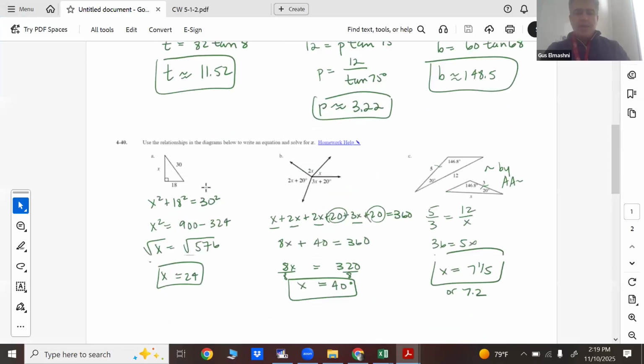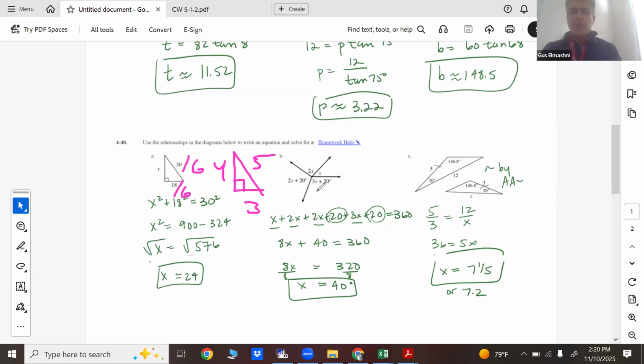For 440, they're asking to solve for x. So it's just a variety of stuff. A is obviously Pythagorean theorem, work that out, and you should get something clean. And by the way, hopefully you could recognize, if you divide this by 6, don't you get 3 and 5? So this has to be 4, right? That's a common triple, or common set of sides for a right triangle, 3, 4, 5. So we see that 18 and 30 follow that ratio if you divide both by 6. So I'd imagine that if I multiply 4 by 6, that'd be x. You could always approach it in that manner too if you ever wanted to. But Pythagorean theorem is a way to prove it as well.